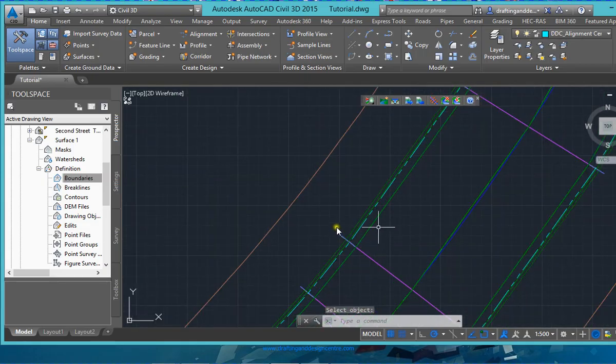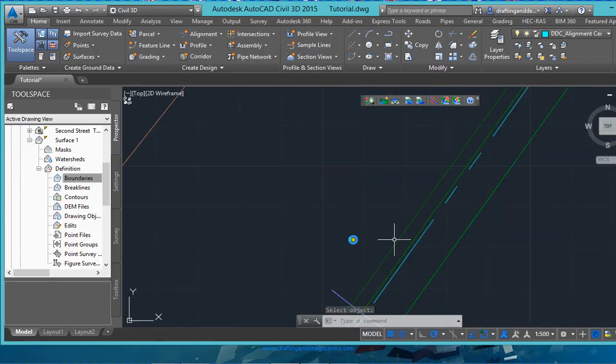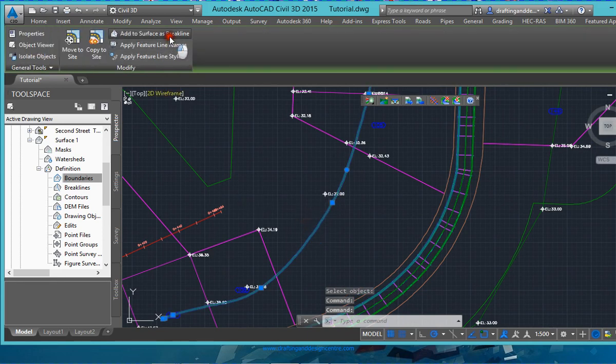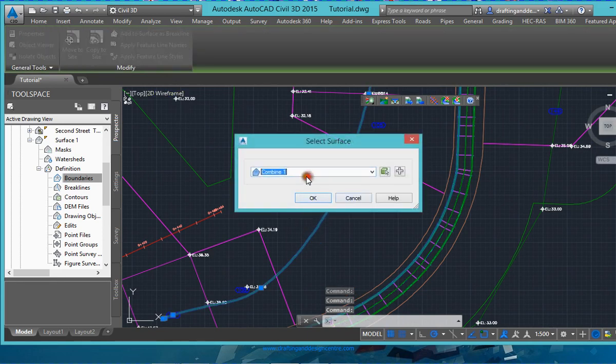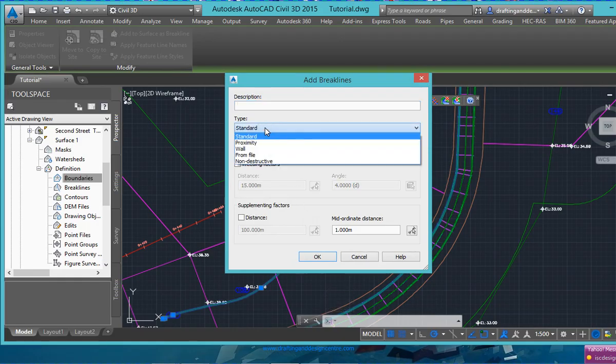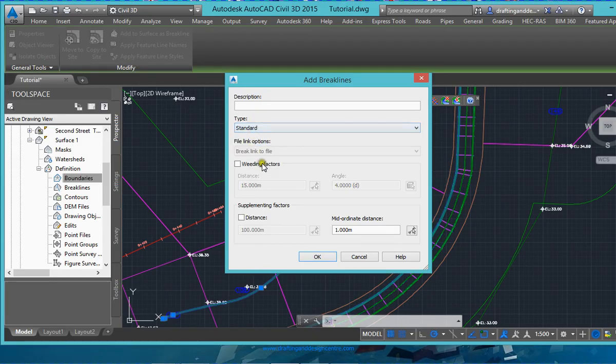Okay, to create a break line, I will click on this surface, and then click on this surface in here, apply surface break line and surface 1, standard, and outer.